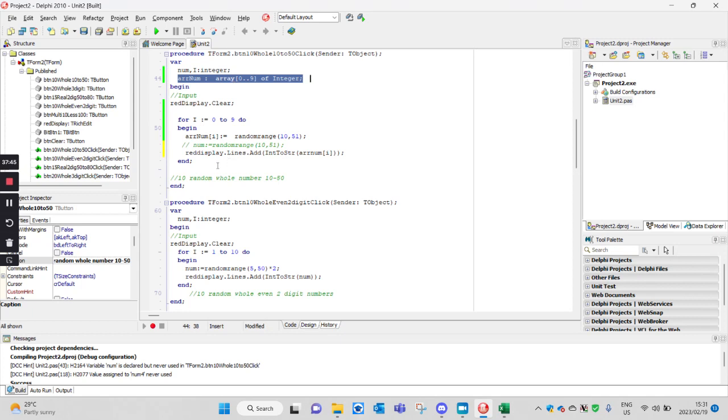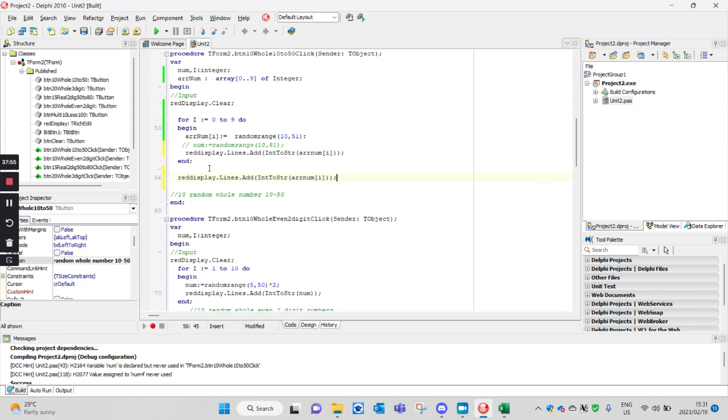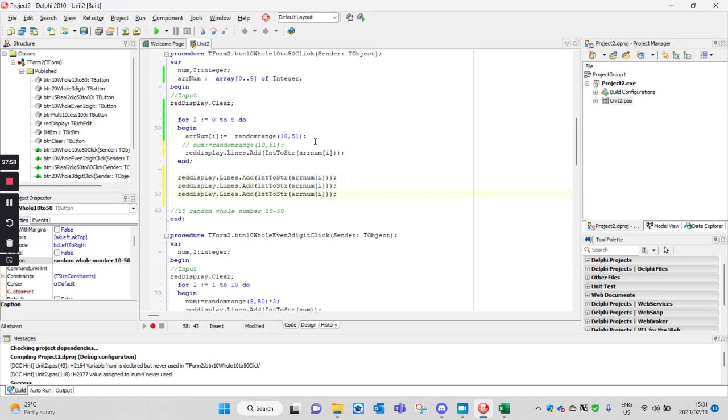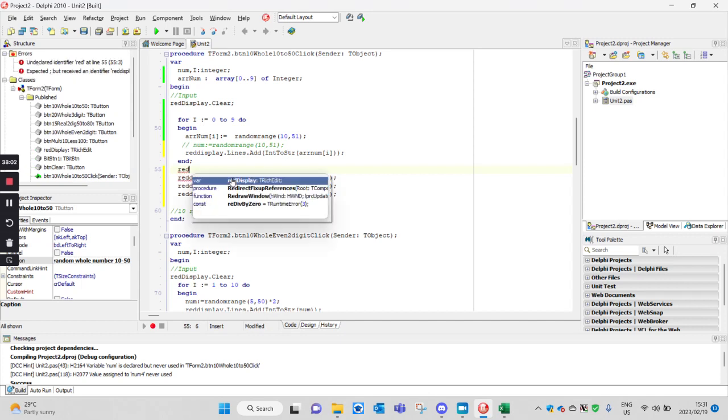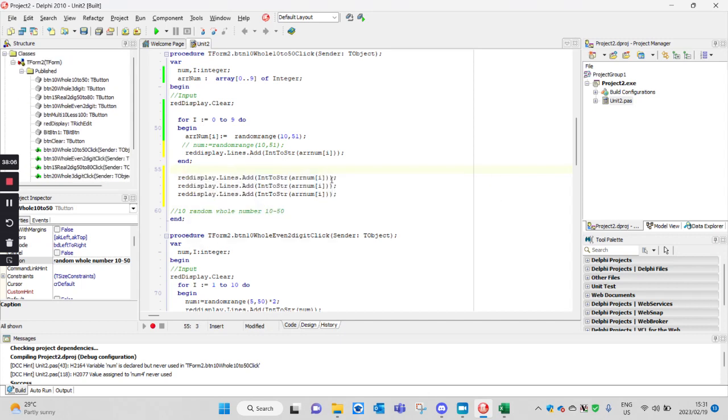So I didn't lose them. If after this button, at this stage, I want to display, let's just put a nice message here for us.